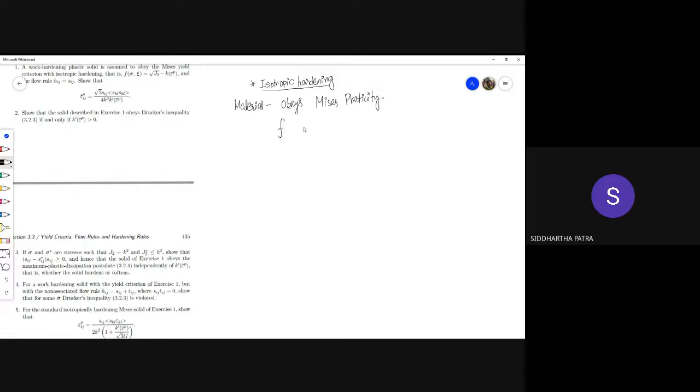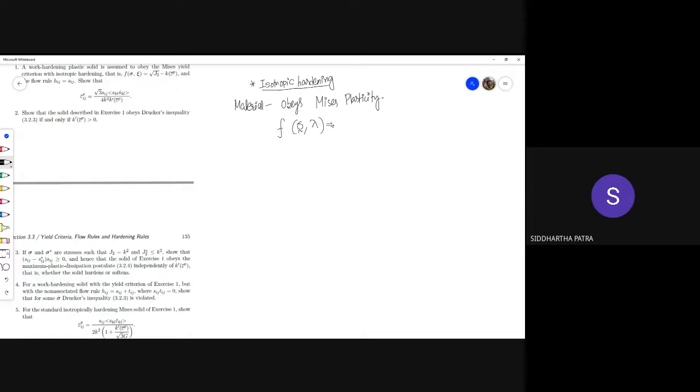when you write this expression, you see this earlier yield criteria was with respect to the stress. Now this time we are bringing in something called lambda, and we explain what lambda is and how lambda changes. Lambda is always positive and always increasing. So it is basically the integration of the equivalent plastic strain increment. This is not the equivalent plastic strain, because at any time the equivalent plastic strain would be smaller than this quantity.